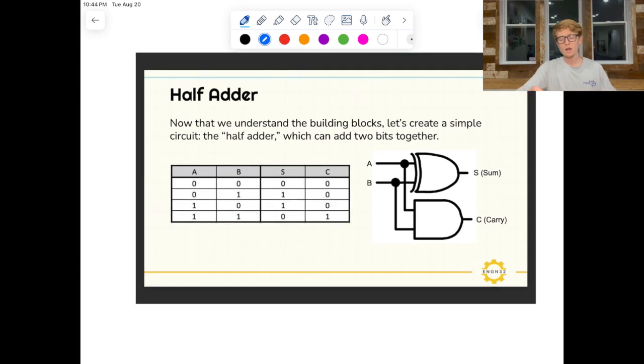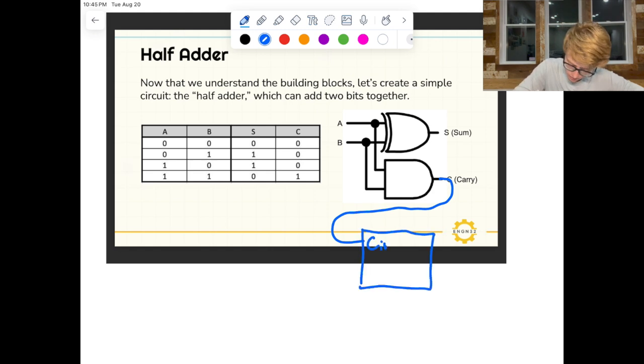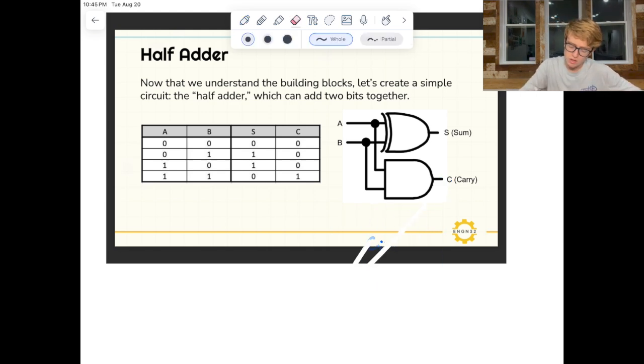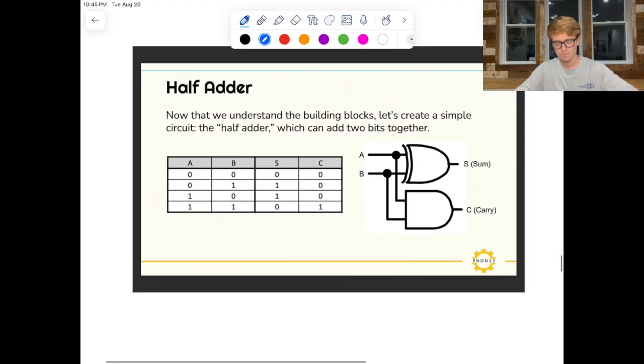Makes sense. So you can see that this is adding my 2 bits, just as I specified, but there's a problem. What if I want to add a 3-bit binary number to a 3-bit binary number? Well, in that case, I need to cascade my adders together so that I can get to these higher bit numbers. But this adder doesn't have a carry in. So normally what I do is I route my carry out from the first bit over to my second adder circuit. So this will be my other adder circuit, and this will become my carry in. But there's no carry in on the half adder. So we're really just limited to adding these 2 bits. And we can never do anything with carry ins, okay?